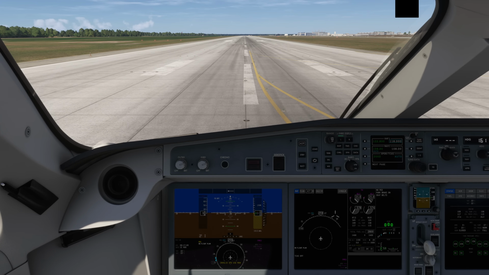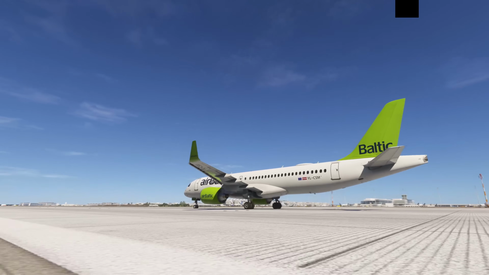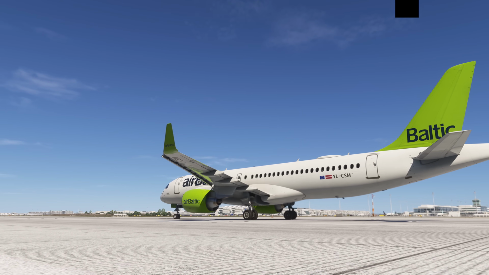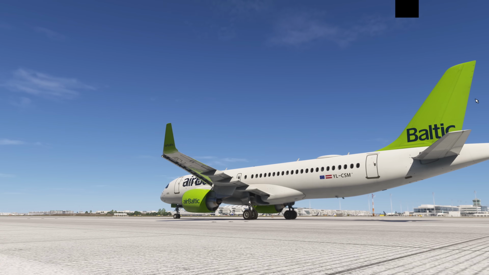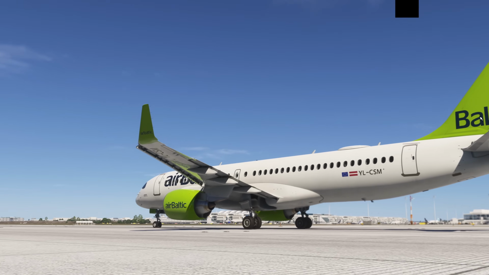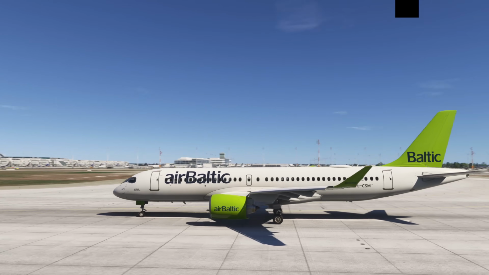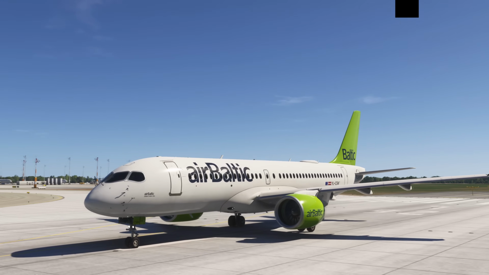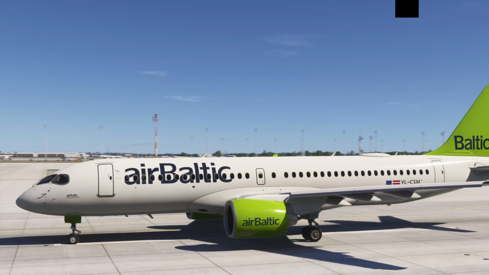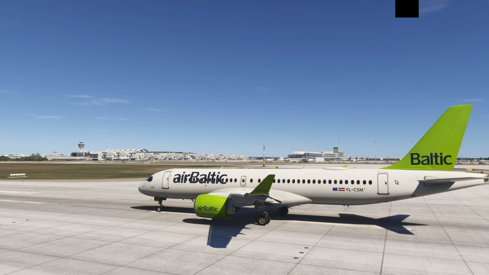So, by default, you could always go to the outside view, bring it in position, and just, you know, take the screenshot you want. The problem with that is, especially if you have a larger monitor, your simulator is going to distort everything. Like, if you look at the tailplane over here, that thing is really not going to look the way that you want it to look. So in order to be able to take the best possible screenshots, well, we need to use the drone camera. More on that in a little moment over here.